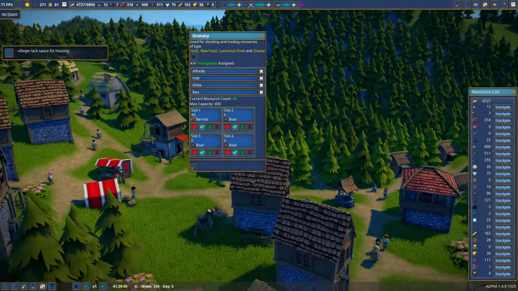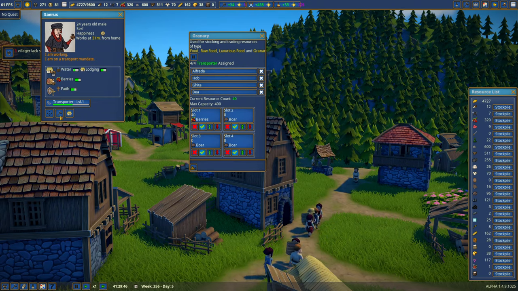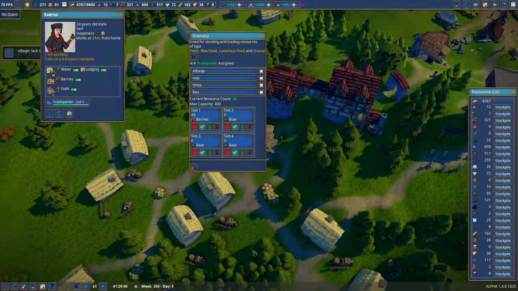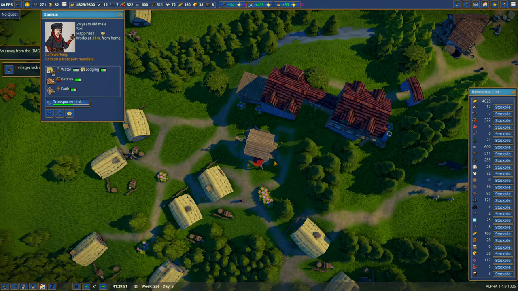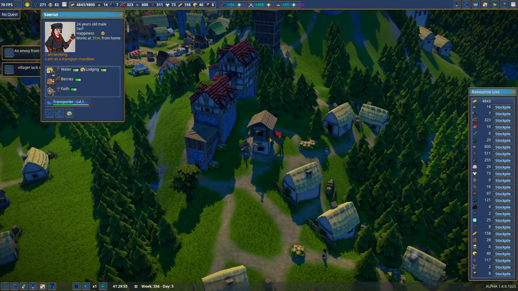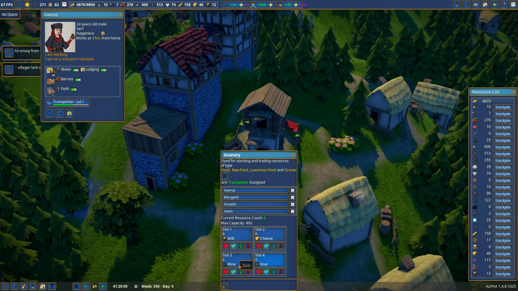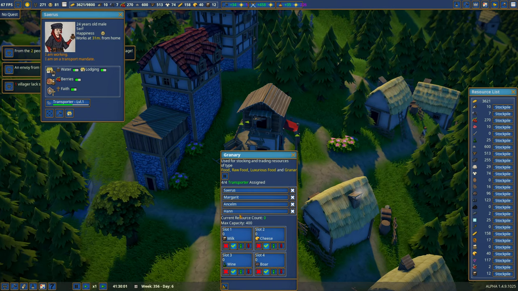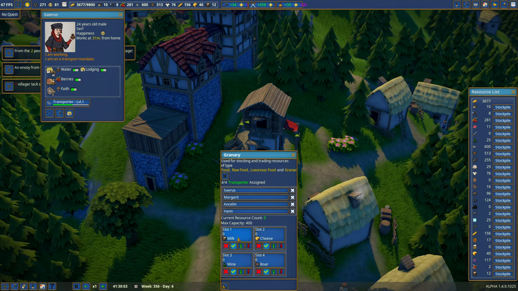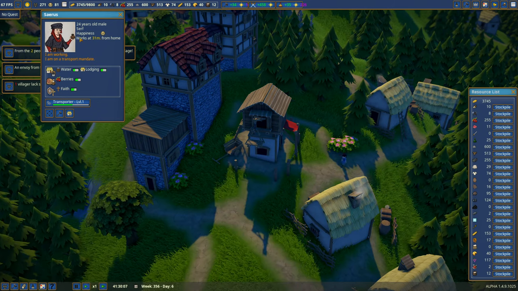Where's this guy going? Who is this guy? He's a transporter. Where's his work? So he works up here at the other... So he's going on a long trip to fetch boars for the tavern. See? And see how I have all the transporters assigned, but does it do one transporter per slot, I wonder? I don't know. I might have to revisit that.